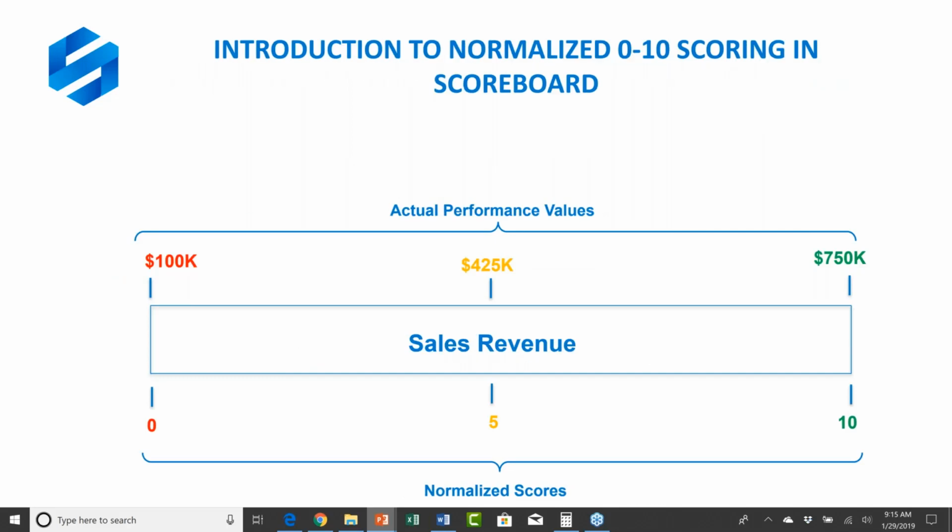Where you identify that in terms of sales, if you ever dip down to just 100,000, let's say, per month, that is just terrible. You can barely keep the lights on and the doors open. And so that would be aligned or associated with a normalized score of 0. Whereas your goal or your aspirations are to make 750,000 per month, and that would then again be associated with a normalized score of 10. And somewhere in the middle is going to get a normalized score somewhere between 0 and 10.